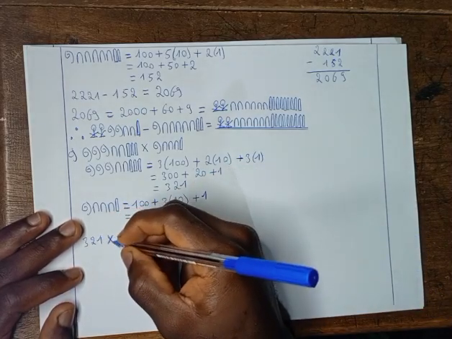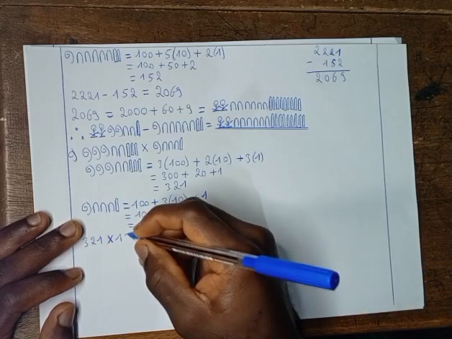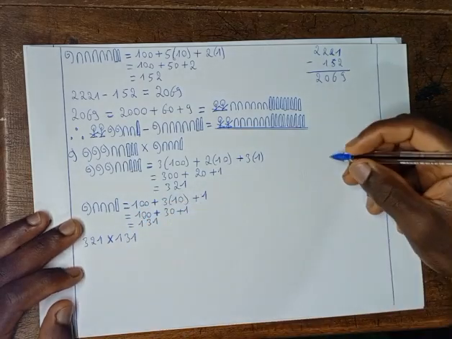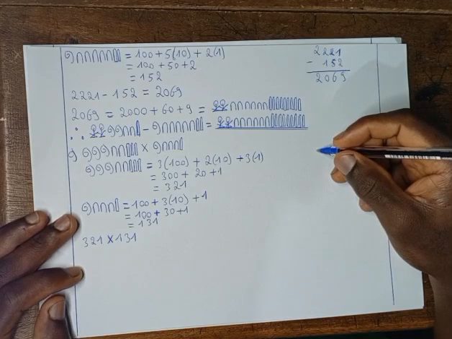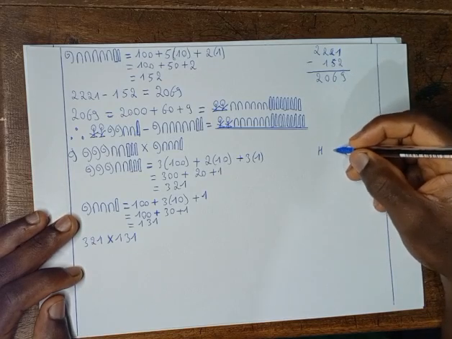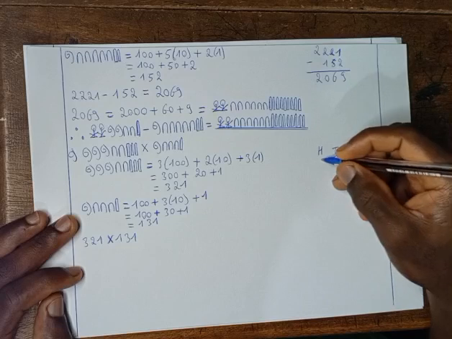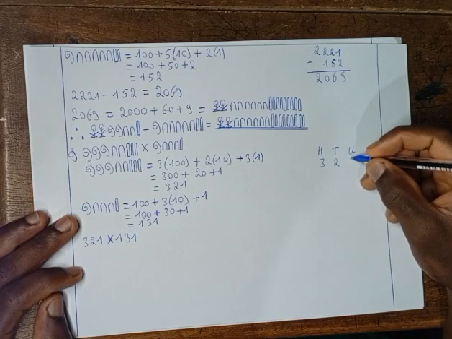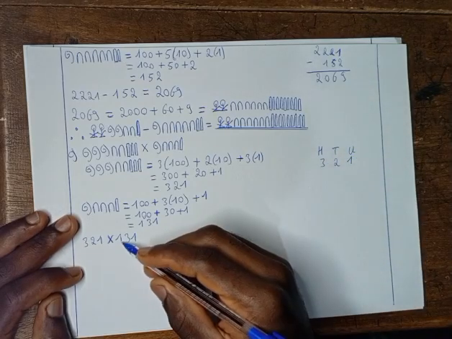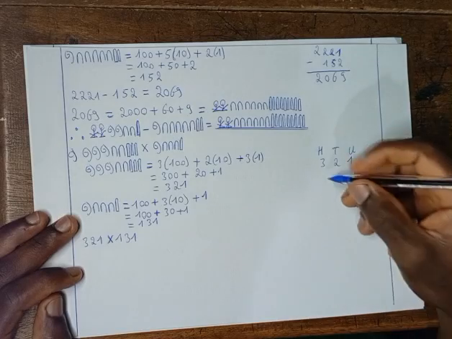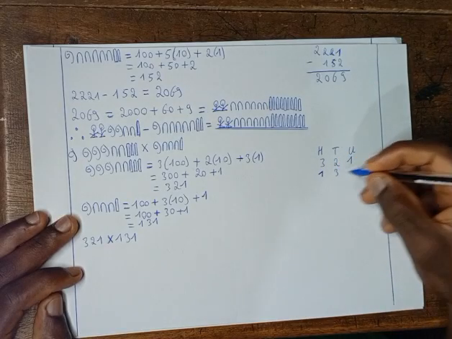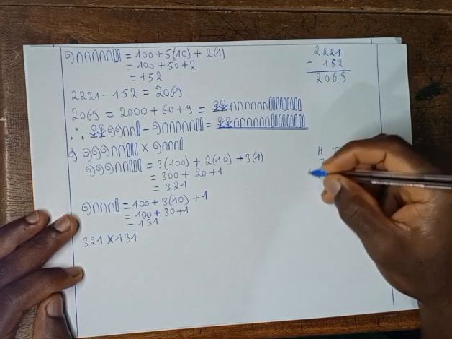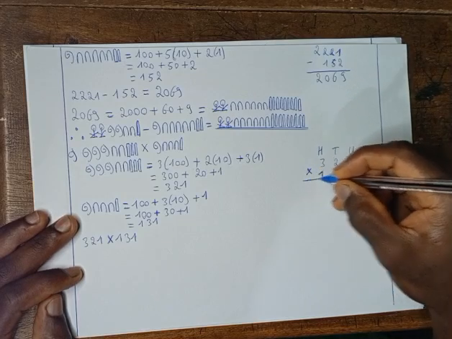Next, we have to multiply the number 321 by 131. Let's perform the multiplication here. We know for the number 321, the highest place value is hundreds. Then we have tens, we have units. So I'll write 3 here, 2 here, 1. We have to multiply by the second number 131. Under the place value hundreds, I'll place 1, tens 3, units 1. Then I'll put an X here for multiplication, and I'll multiply.